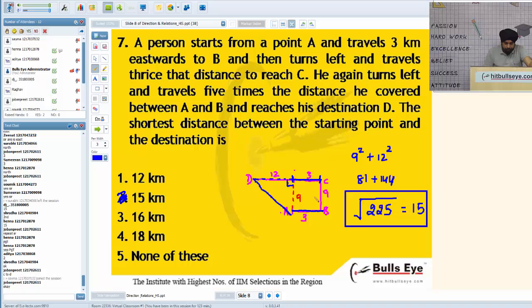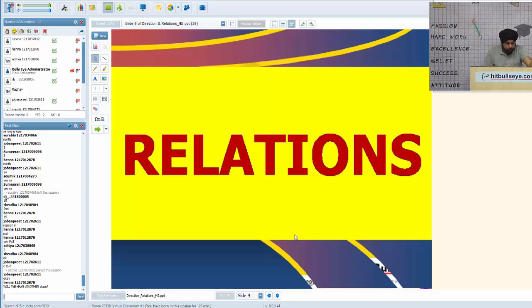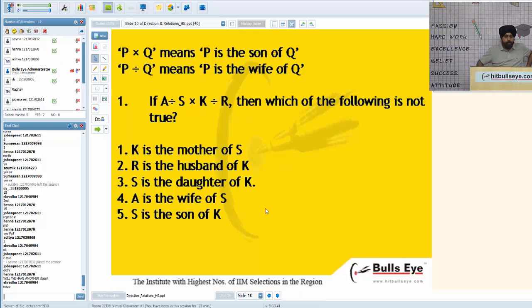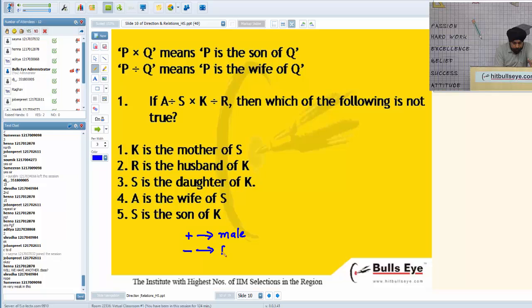Okay, right students, after that the questions on relations. You will definitely have more classes, but not on the same topic. So students, this is the last topic, relations. We only have to do 2-3 questions on the same. There are some standard things we use for blood relation questions. I think it's better if I convey those to you. For example, you always put a plus sign for a person you know is a male. You always put a minus sign for a person you know is a female.